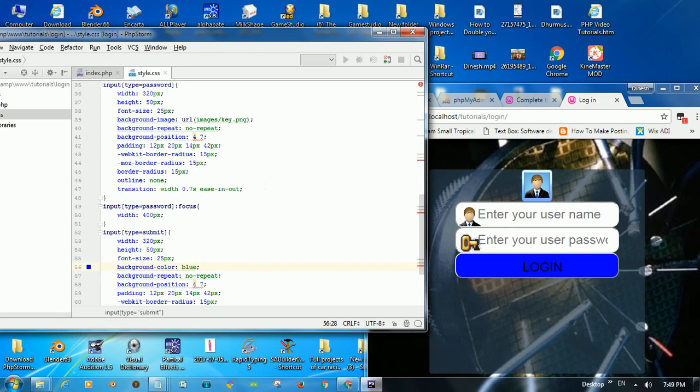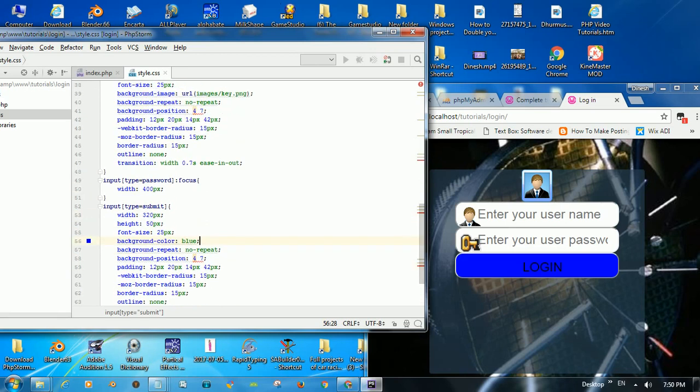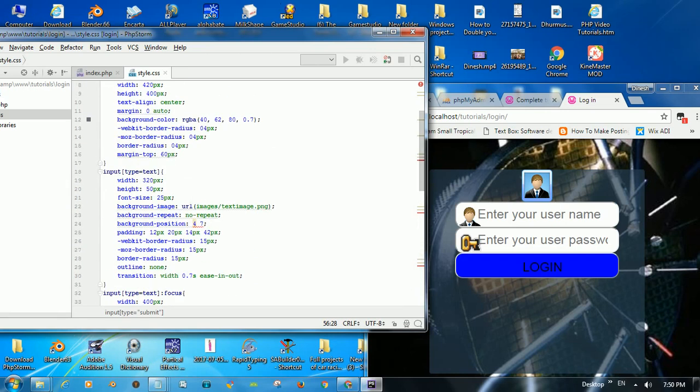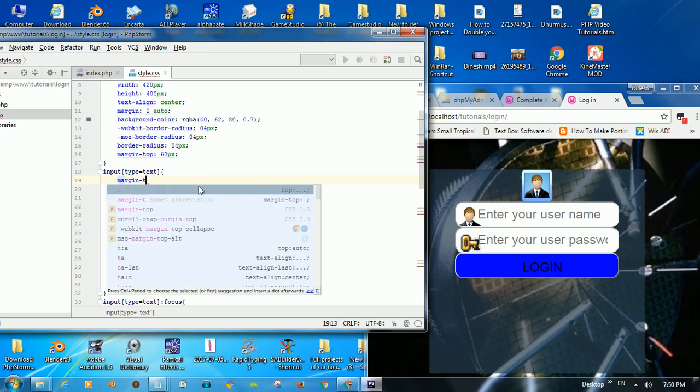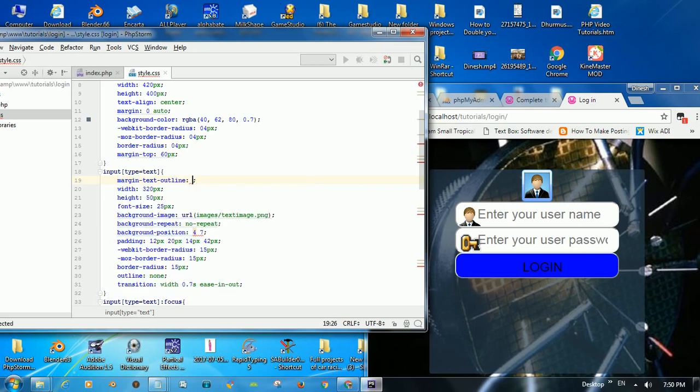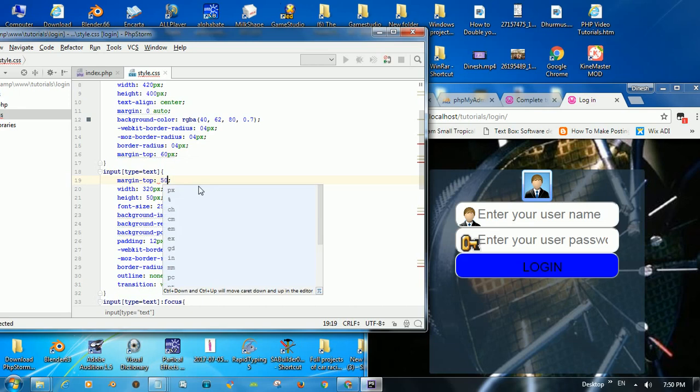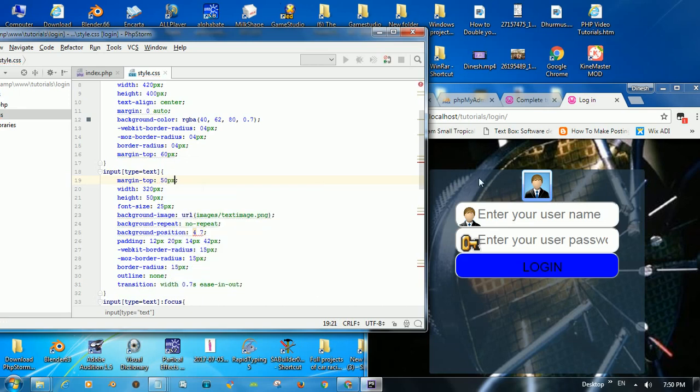Here, in input type text, just add margin top. You can add your own choice. 50 px I'm choosing. Let's check.